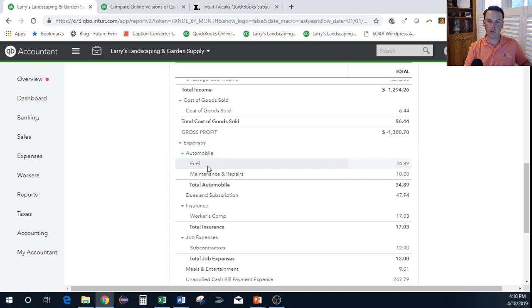So in automobile, we see fuel and we see maintenance and repairs, okay? And we've got the subcategory here of automobile. So this maintenance and repairs and this fuel, those are sub-accounts of automobile. And this is a really good example of how you end up with more than 250 accounts, right? Because this is actually 3 accounts. Automobile is an account, that's a parent account, fuel is a child account, and maintenance and repairs, it's also a child account. So it's 3 accounts that make up total automobile. So if you're going to have parent and child accounts, that's going to proliferate the size of your chart of accounts rather quickly.